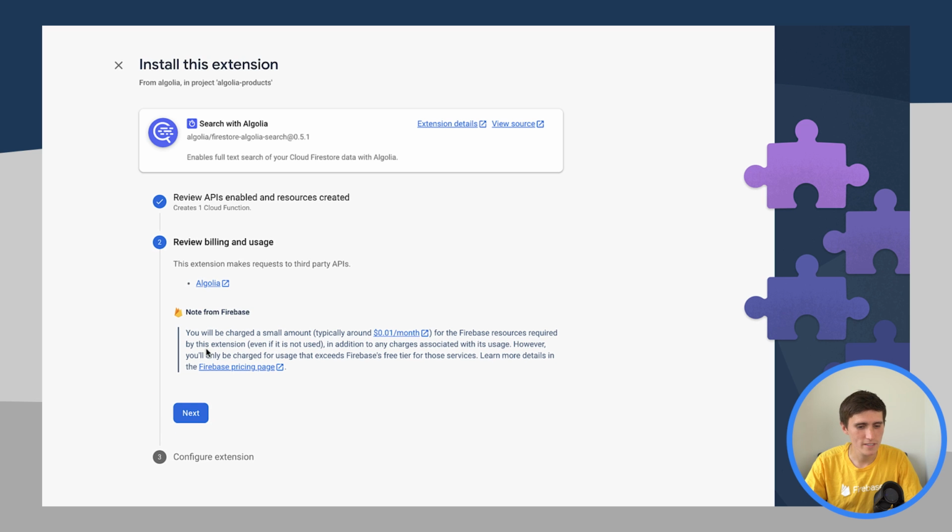All right, so moving on to the next one. We're talking about billing and usage here. This has got to set up some billing for Cloud Functions, but as long as you're within the free tier, which I cannot remember what it is, but it's large, you should be fine. And Algolia too has your big free trial, and you have your basic searching after that too. So there's a lot of space to explore here before you're ready to take it up to the pricing level.